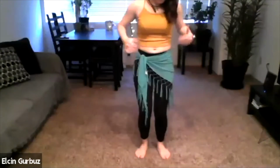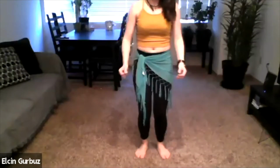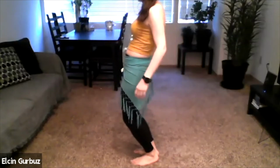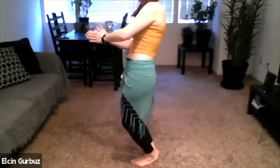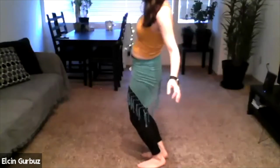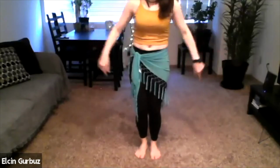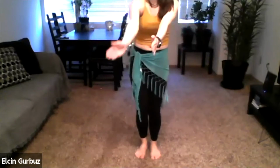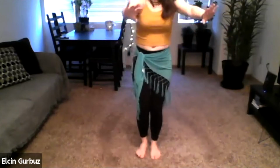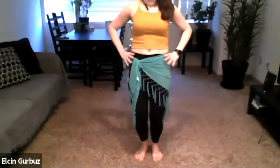So I'm staying and feel like someone pulling me from my belly to the front, like this, to the left, to the back, and right, and front. You can imagine there are 8 dots on the circle. 1, 2, 3, 4, 5, 6, 7, 8. So they are pulling my body. Don't move your upper body, just your belly.